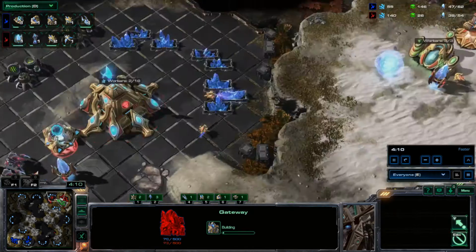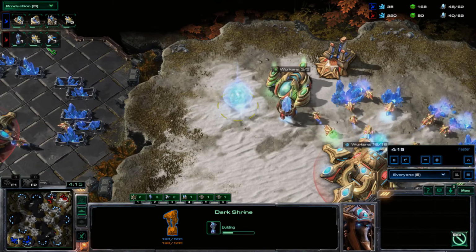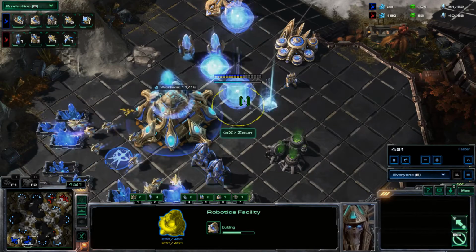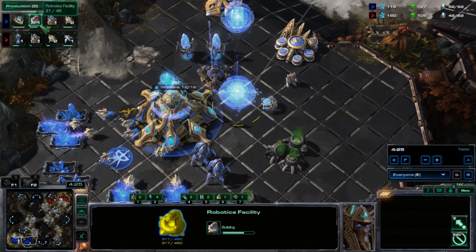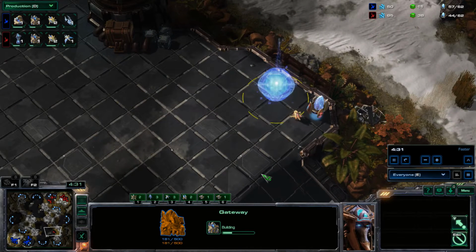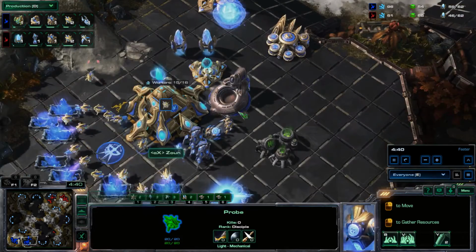And there goes the second gateway being put down. And a Dark Shrine! A Dark Shrine against a Robotics Bay. This is going to be pretty interesting. We'll see if the Dark Shrine or the Dark Templar can actually do anything. But, I mean, given the fact that there's a Robotics Bay, probably won't be doing much. Okay. Here comes the proxy gateway to allow for faster warp-ins for those camoed boys for the Dark Templar.